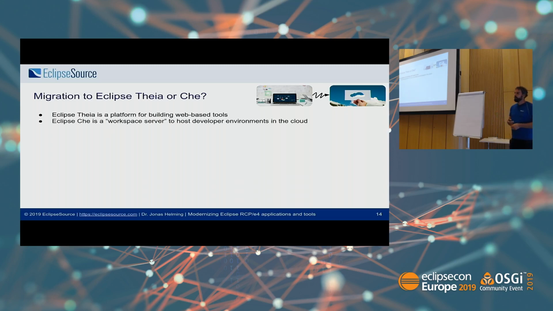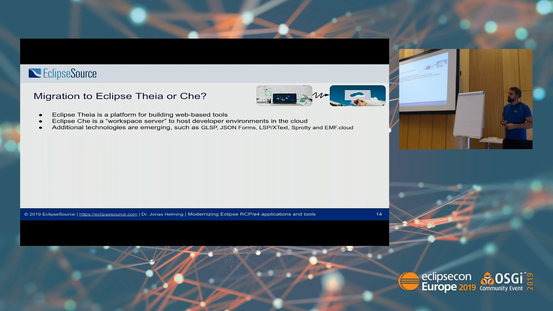Che is a workspace server. If you move your development tools to the web, you need some way for, for example, a compilation process that runs on the server to run somewhere, and the solution for that is containers. So every developer has his or her own workspace as a container on a server, and Che provides management around that, so that users can create their workspaces, that you can manage the resources, and that you can share them with other people. So both frameworks in combination are a powerful solution to really build web-based tools.